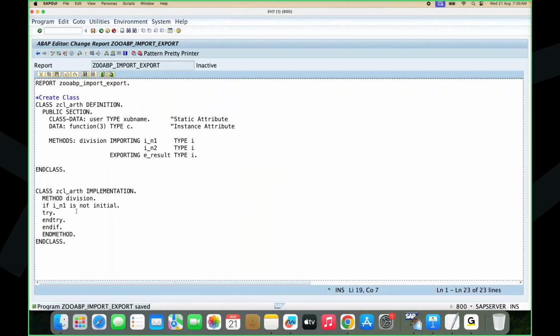So TRY and ENDTRY are related to exception handling. I'll tell you about this later. e_result equal to I_n1 divided by I_n2. CATCH cx_root.